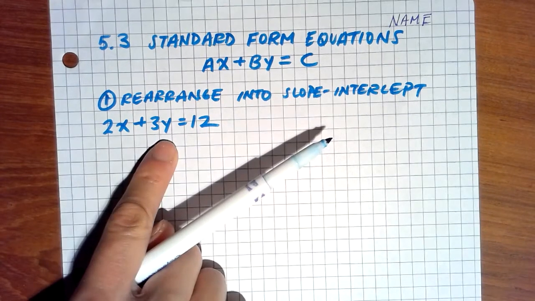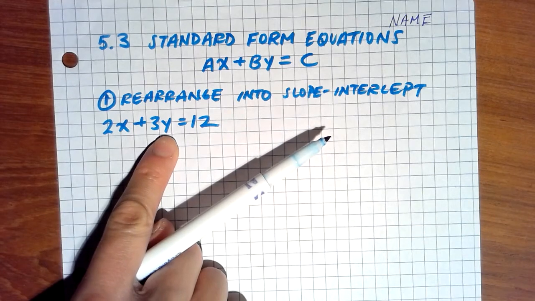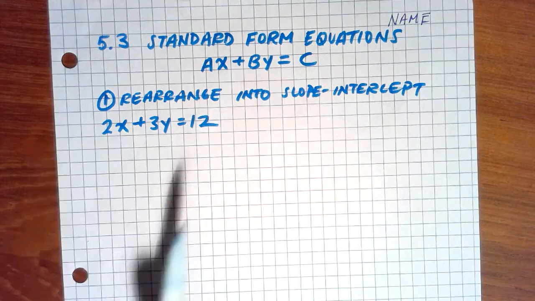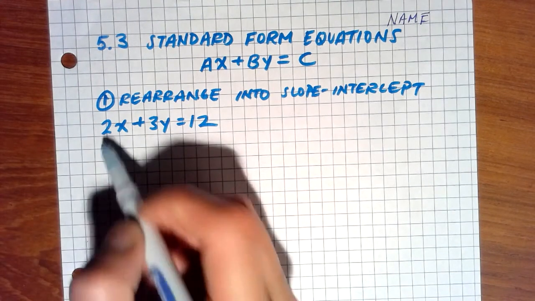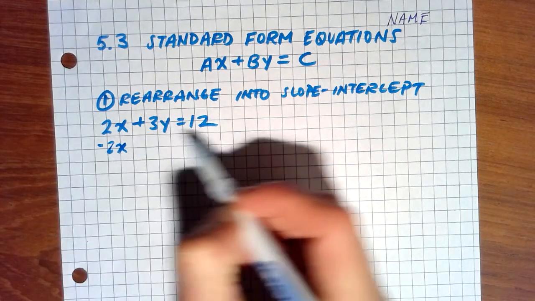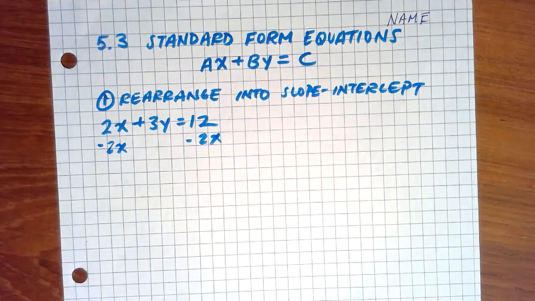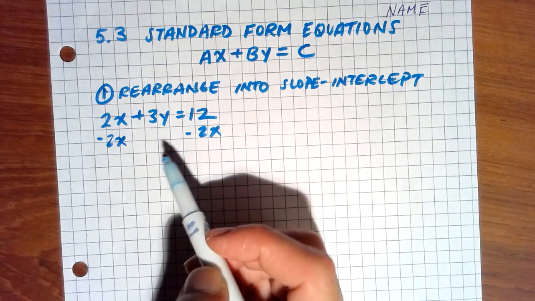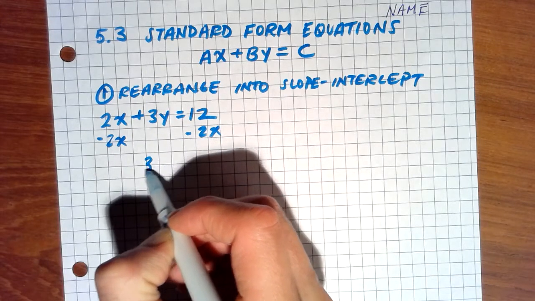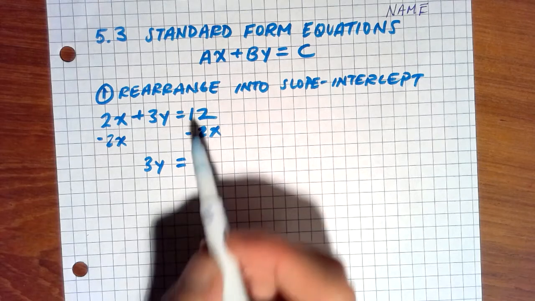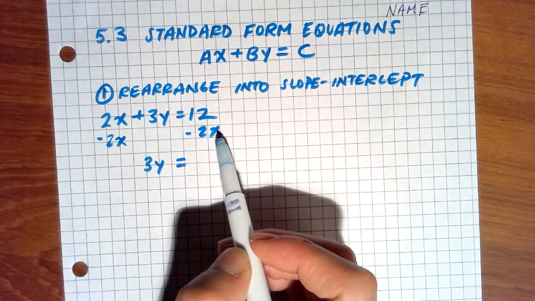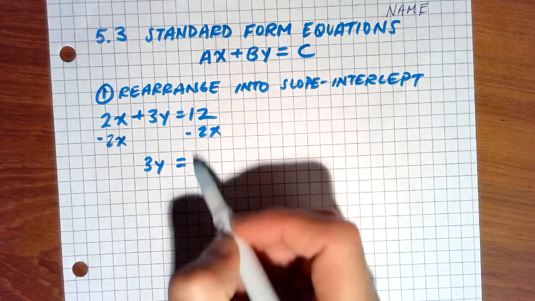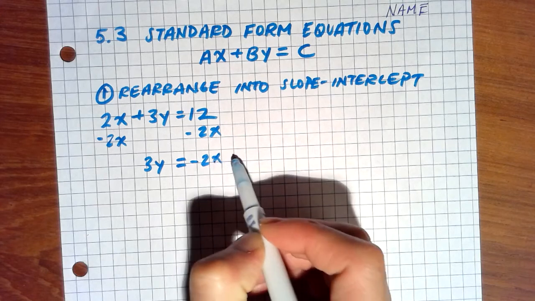So to get y all by itself, we're going to undo the last thing that's happening to y, which is being added with 2x. So I'm going to subtract 2x from both sides of the equation. This is the balance method. So then on the left side, the 2x's cancel out, so I'm just left with 3y equals. And then on the right here, I have 12 minus 2x. We have a variable, and these are not like terms, so I cannot combine them. So I'm just going to leave this as negative 2x plus 12.